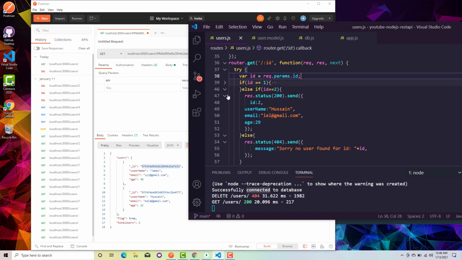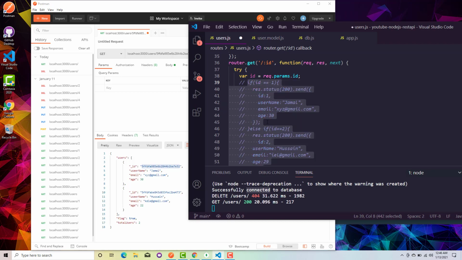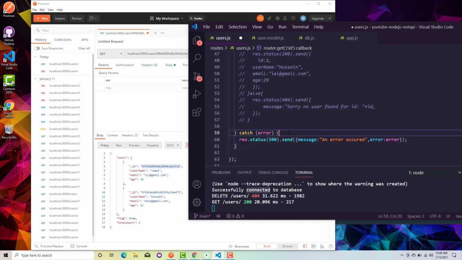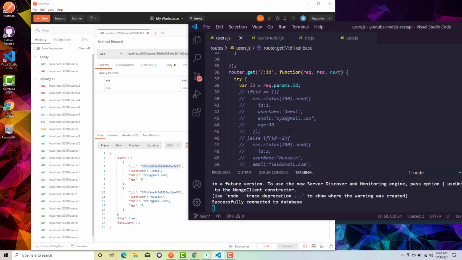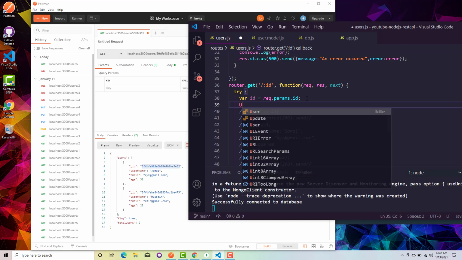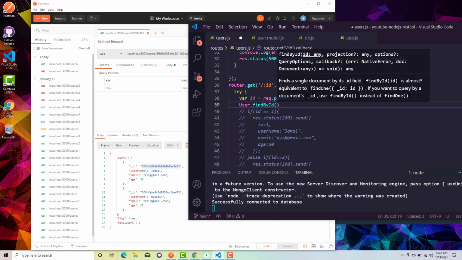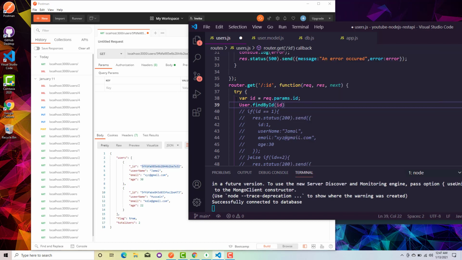All we have to do is comment this portion, and what I have to do here is find by ID, and in this ID I have to pass this ID which I'm getting from the request URL, right?